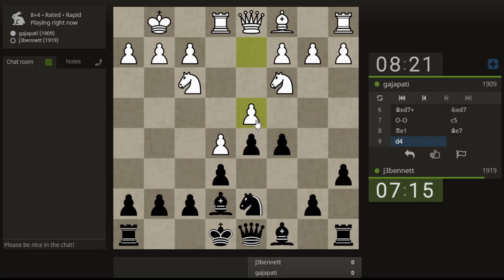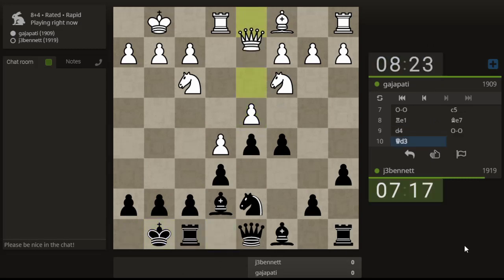I don't have to take right away. I can wait. Let's go ahead and castle here. And now I can kick the queen. I can take, or I can go... Oh, I don't want to go with f6 here, do I? f6 he takes. I take with the knight, and then this pawn is defended here.